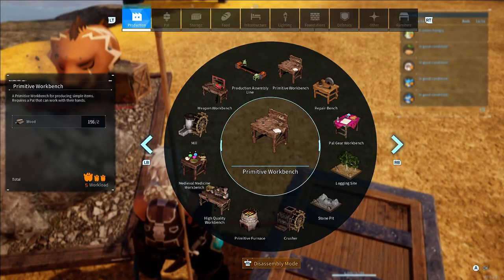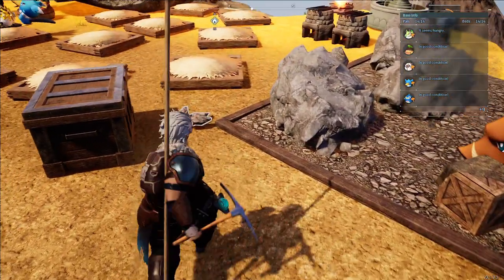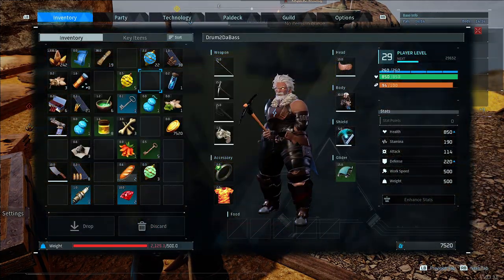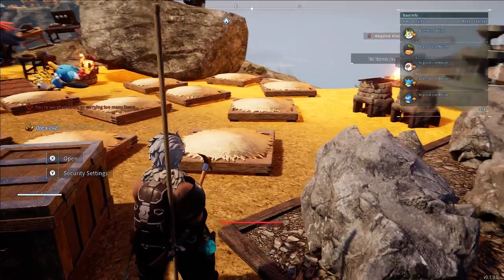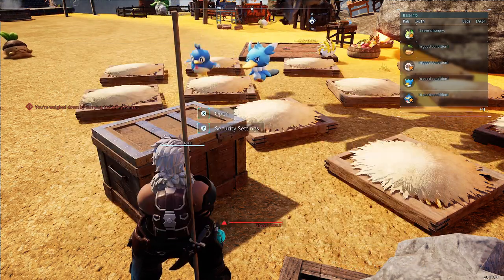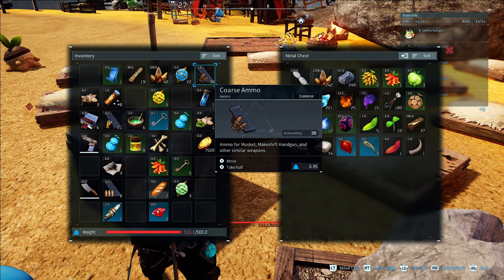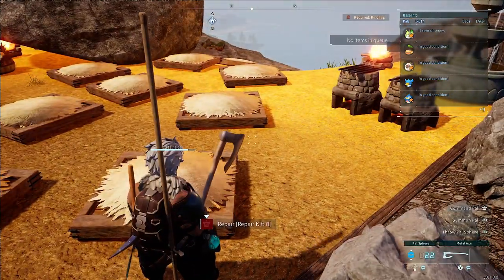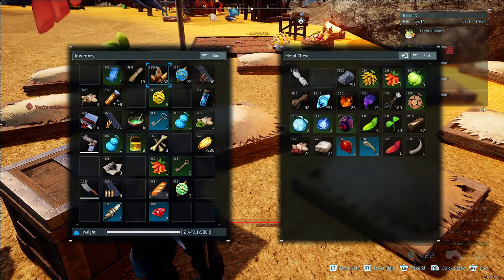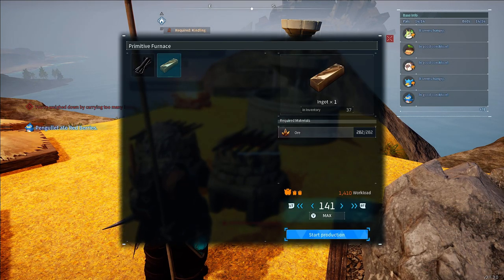I think maybe I have to put it in my inventory, then dump it, drop it on the ground, and then pick it up. Nope. Doesn't work that way. Wishful thinking. Ah, shit. What? Oh, I see what I did. There we go. At least that strat worked. 141.